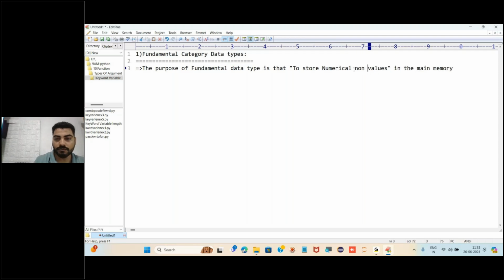Zero also we can consider, so zero is also an integer. So what it is? Numerical values, numbers. A number could be a pure whole number or integer, or it could also be a floating point value, right? So the purpose of the fundamental category data type is to store numerical values in the main memory.